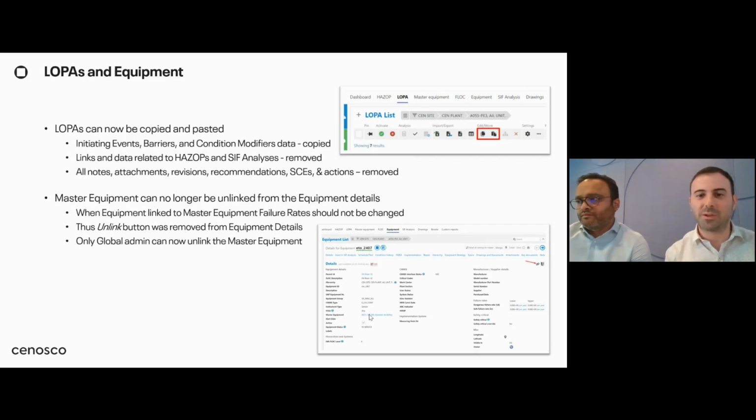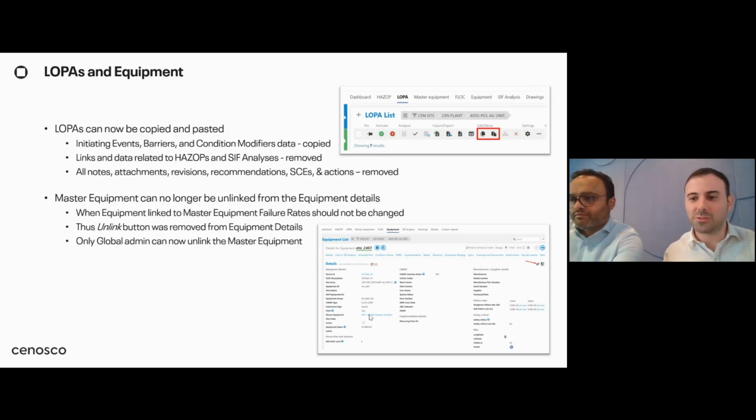Other elements that are part of this specific LOPA that we are taking as starting point, which are, for example, the links to different HACCPs and CIFs and node revisions, recommendations, those are not copied since they are from that specific LOPA. But the idea behind this is that the user, whenever generating a new LOPA from an existing one, doesn't have to spend time copying and retyping all the initiating events, the barriers, and the conditional modifiers.